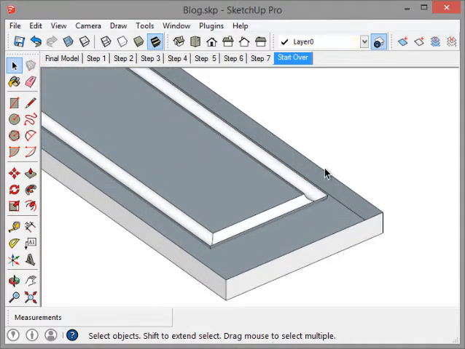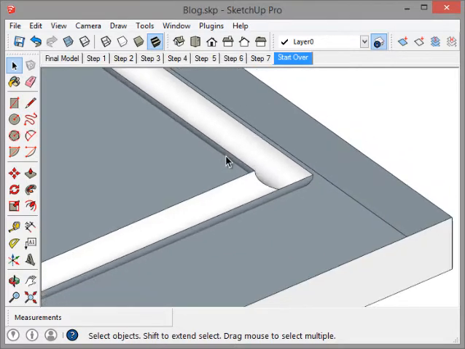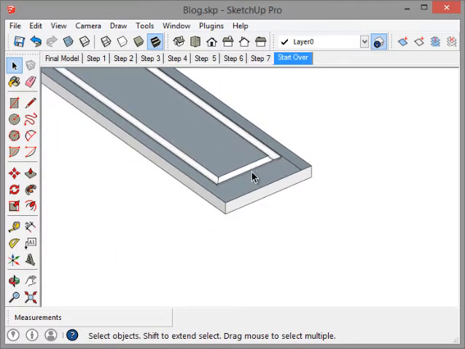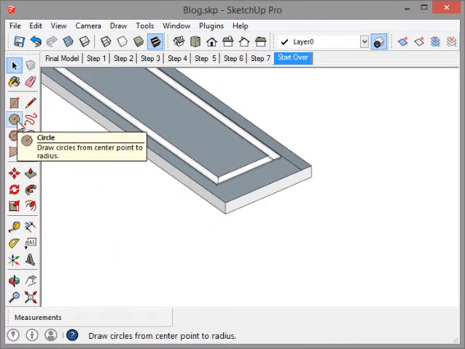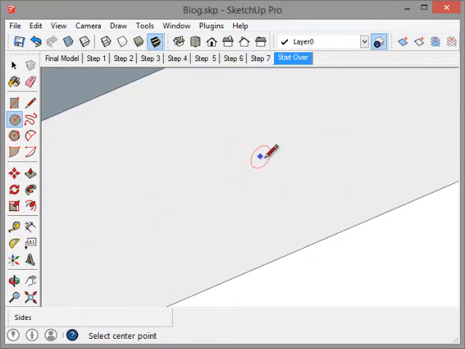Everything looks fine. Now these inside corners are great, no problem. The outside corners are not correct. They should be rounded. So here's what I'm going to do. I'm going to use the circle tool again. I'll come in here, go to roughly halfway, come down, and again, I want this to be a radius of 1/4 inch times 10 is 2.5.